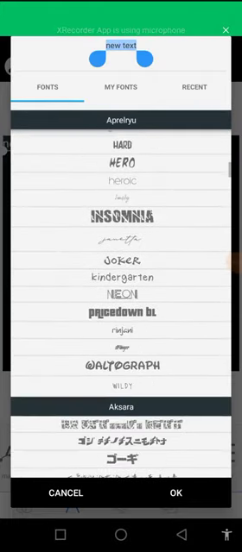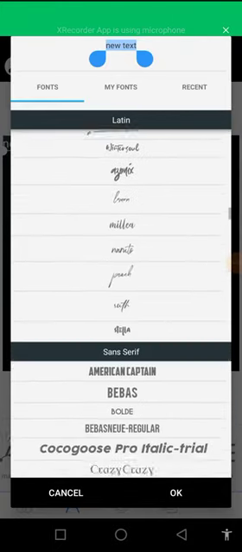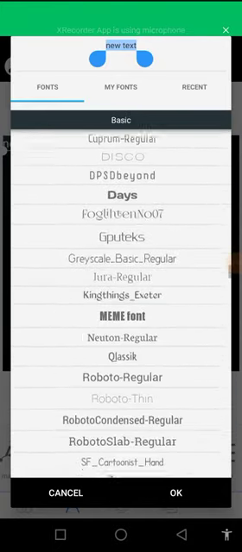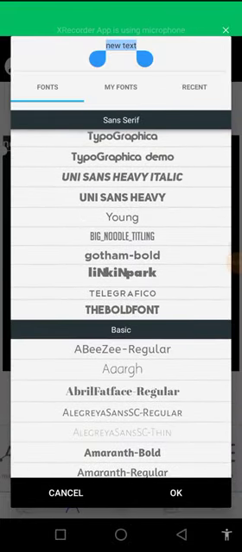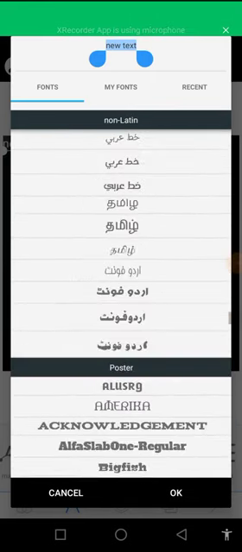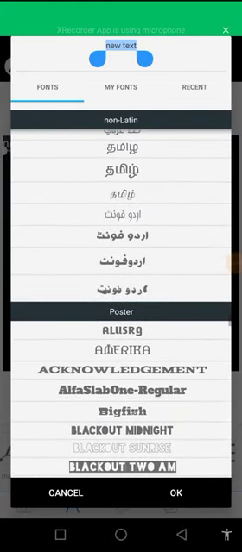I think this is the normal font that came with all Pixellab, but when I try to check more, I begin to see many more good fonts. So normal Pixellab starts from this basic here. This is just normal Pixellab, and it stopped at this poster.